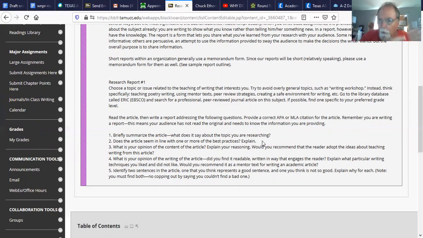I want you to talk about a good sentence and a less effective sentence, and talk about why. The reason we're doing this is, remember, Anderson in Mechanically Inclined talks about how the best way for students to learn the nuts and bolts of writing is to look at real sentences in the real world, what he calls mentor texts. Students learn by looking at very short, specific pieces of text, really understanding how they work or why they don't work, and then talking about them.